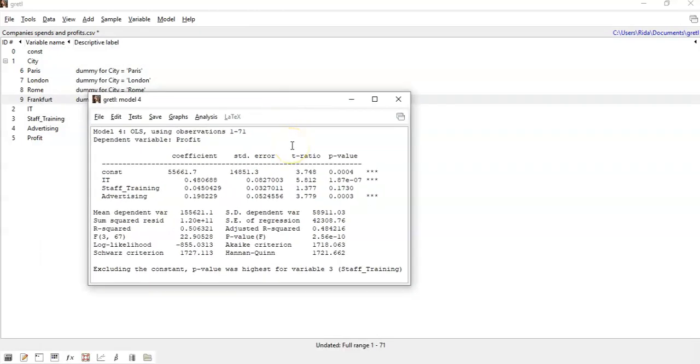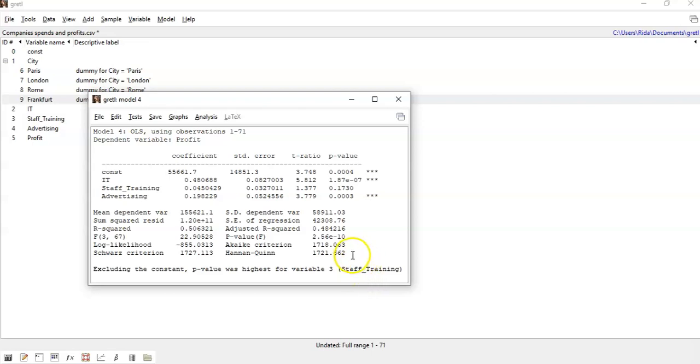And if you look this time, our adjusted R square is 48%, which is another improvement. So now we are getting more and more improvement in the prediction power of the regression model while we are removing the insignificant variables. Still we have staff training here.